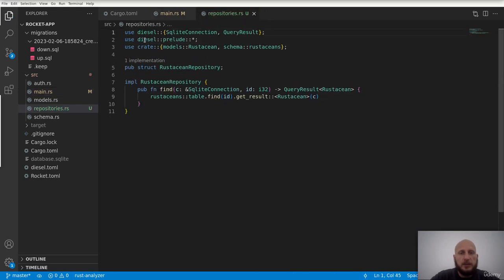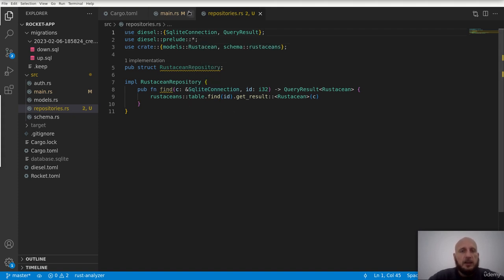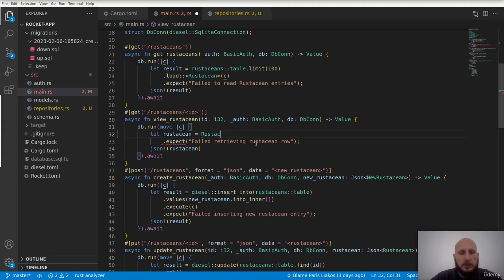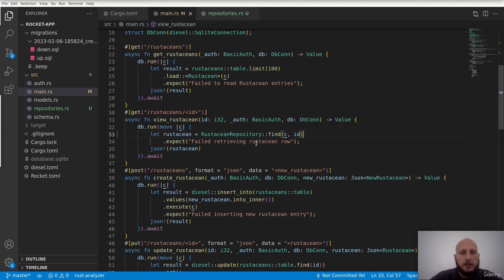This will take care of the find call. Nice. And then in our view endpoint now we can replace all this with Rustasian repository find, connection and ID. Nice.